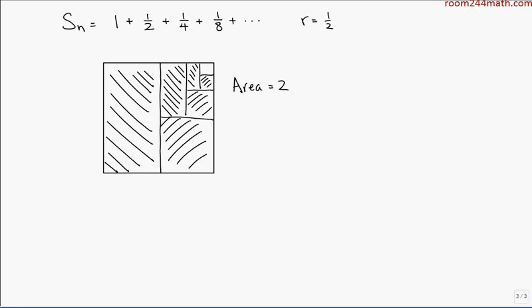The partial sums are always going to represent areas that are less than the full area of the square, which is 2. So the partial sums are always going to be less than 2 because in every case, we're just taking half of what's not been shaded in and shading it in. The terms themselves are approaching 0, right? They're getting smaller and smaller. And if we go far enough out, we're going to be getting closer and closer to 0.